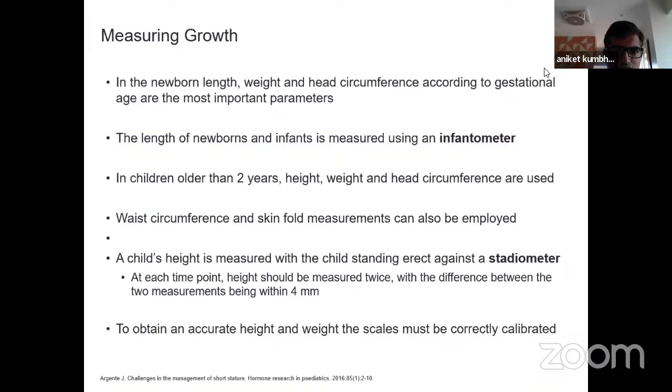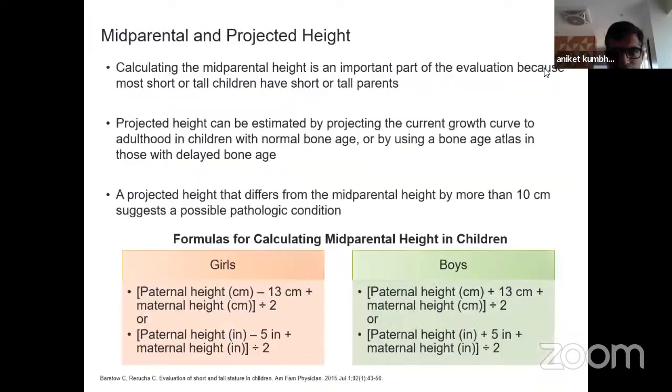Now, this is just a guideline on how we should measure growth. An infantometer should be used in children less than 2 years with 2 persons, and we should measure the length twice and take an average of that. A stadiometer should be used for older boys and girls, and accuracy should be to at least 2 to 4 mm. And if we are in doubt, we should take 3 measurements and take an average. And mid-parental height, all of you know that it is average plus 6.5 centimeters for boys and minus 6.5 for girls. It is very essential for every patient to compare the height with respect to mid-parental height, because sometimes even if height is in a normal centile, the patient may have an organic disorder if they are way below the mid-parental height.